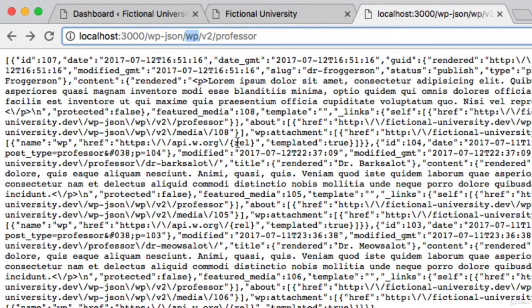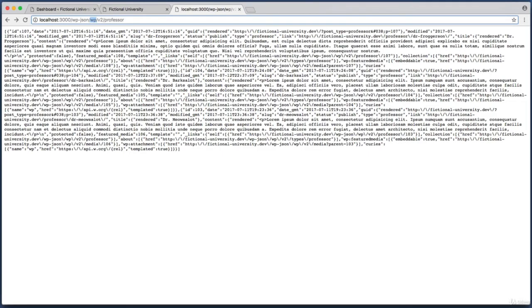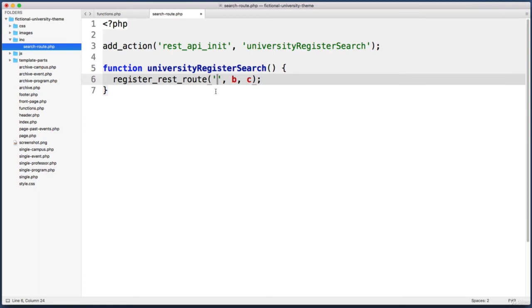And WP indicates that this is a default part of the core of WordPress. So when we are coding, we don't want to use the WP namespace because we are likely not working on the core of WordPress. We are working on our own custom features, right? Probably either a theme or a plugin. So back in our code, for our namespace, why don't we just say university? You want to choose a name that's fairly unique so that you won't run into any conflicts with plugins.